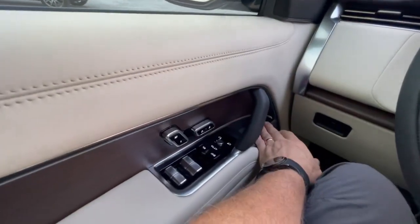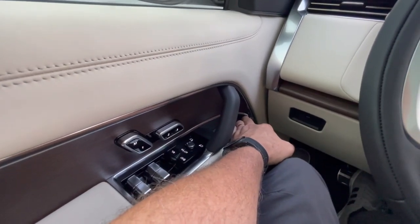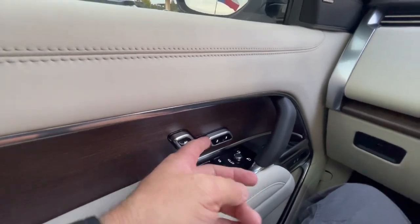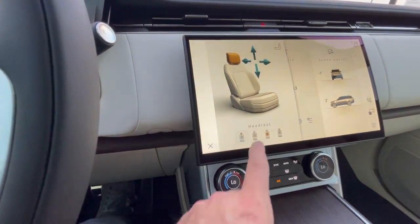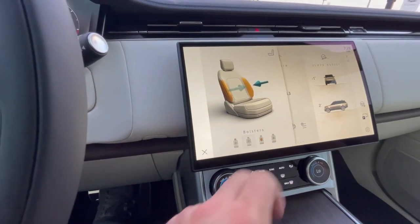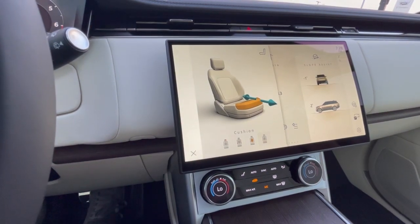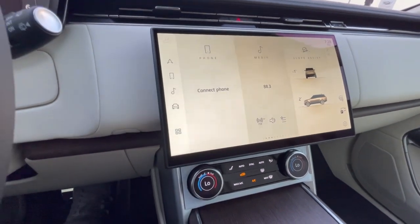So your door pulls are down here by your knee, a little farther forward than they were before. So it's going to take some getting used to for people that already have Range Rovers. And your seat controls, when you actually move these, will pop up over here, and you can touch to adjust the headrest, the bolsters, your lumbar, and also the length of the seat. If you're longer from your hips to your knees, you can lengthen the seat or shorten it, which is pretty neat.